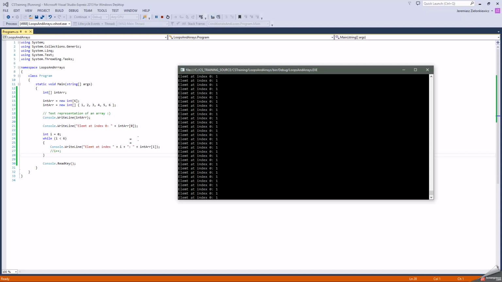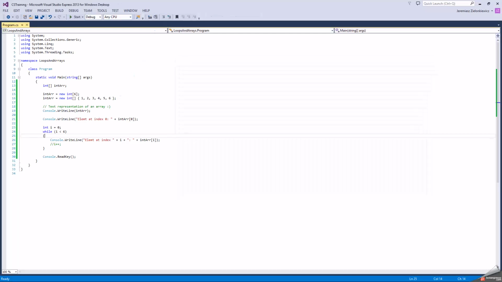If I go here, maybe it will actually get to know that. No, it's not really getting to know that. Oh well. Sometimes Visual Studio actually tells me that it thinks the program I created went into an infinite loop and it's not responding. But it's actually responding because it's printing something, so it won't probably do anything. Okay, but I should have this i++ here.